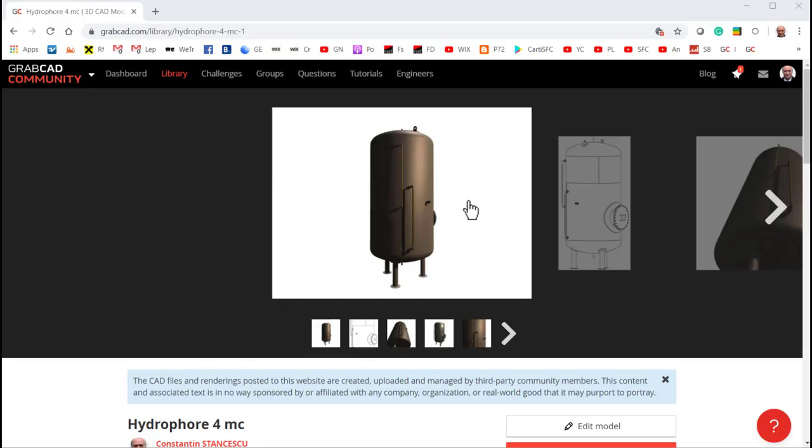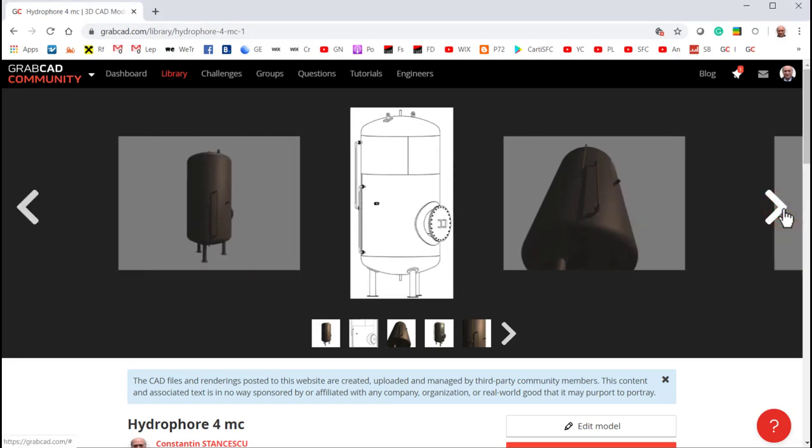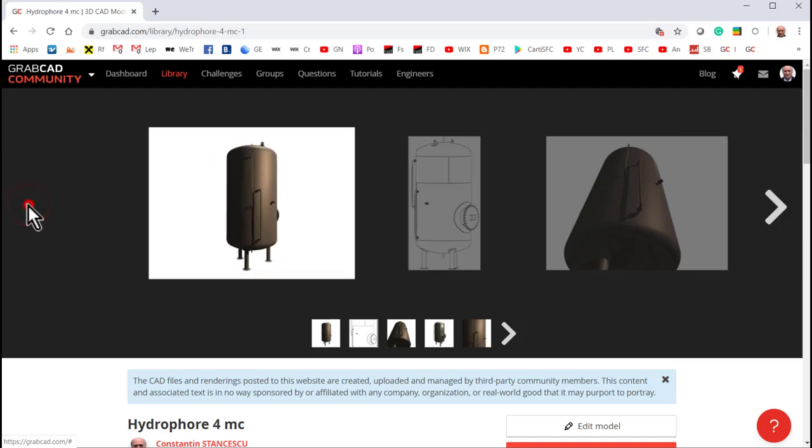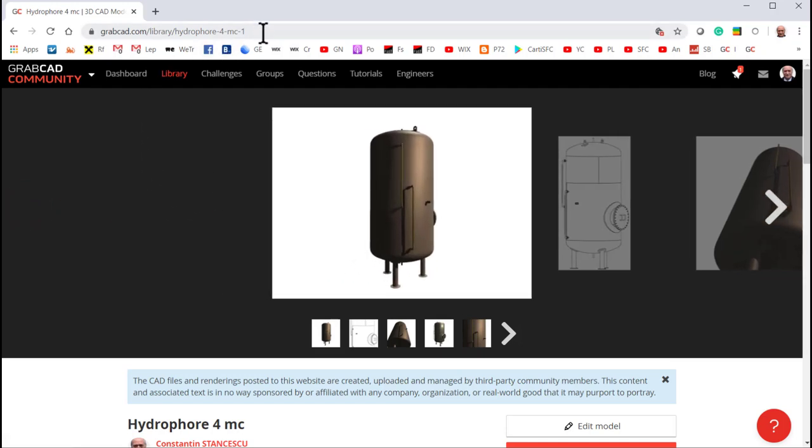5 years ago, I created this model of a hydrophore of 4 cubic meters capacity, and you can see some details. There are some level indicators here, a manometer, and you can see for yourself this by using this link.